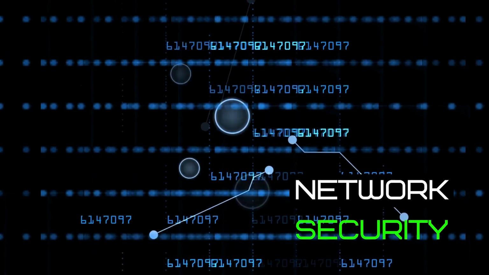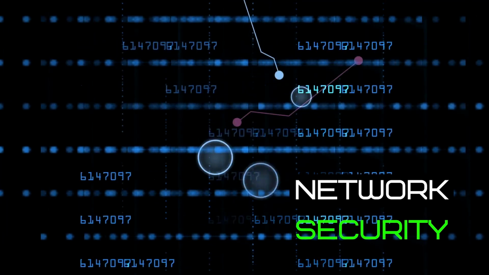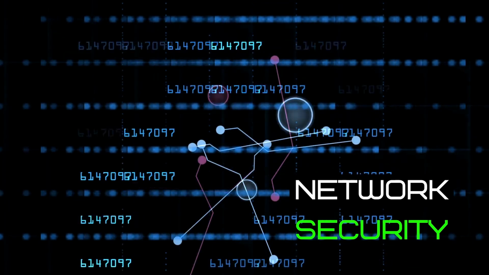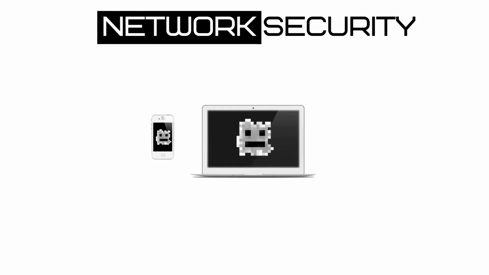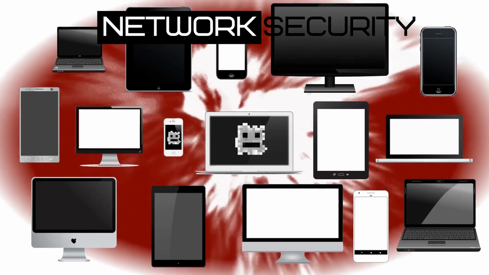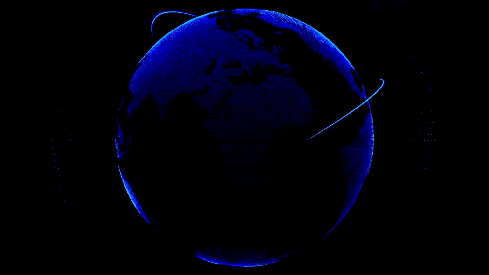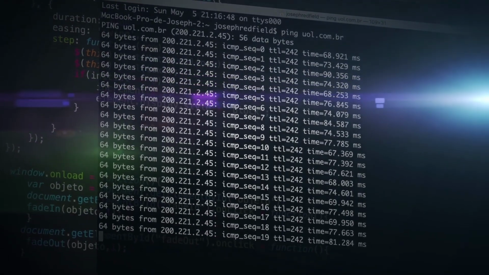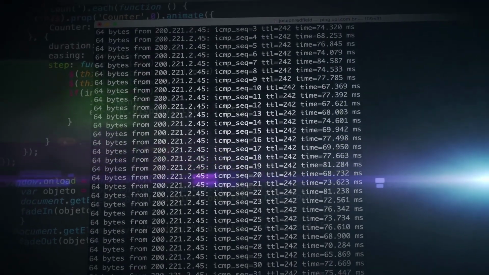So now let's talk about network security. Network security is the subset of cybersecurity in which we protect the integrity of the network and its resources from unauthorized access. In network security, we protect the organization's IT infrastructure from all kinds of online threats and attacks. Every company uses some techniques to secure their IT infrastructure, like access controls, anti-malware software, next-generation firewalls, intrusion detection systems, intrusion prevention systems, VPNs, etc.